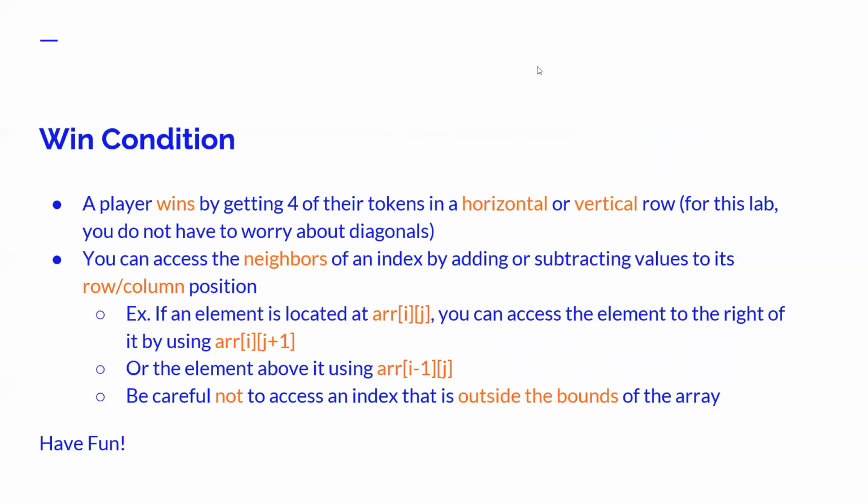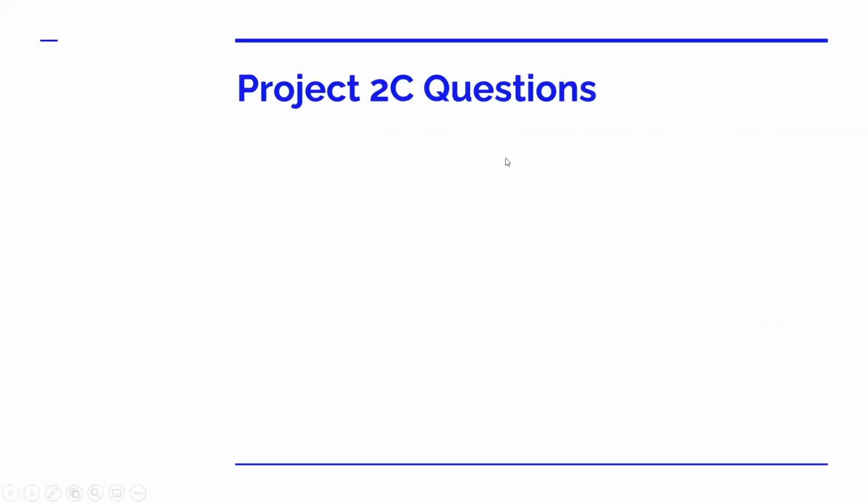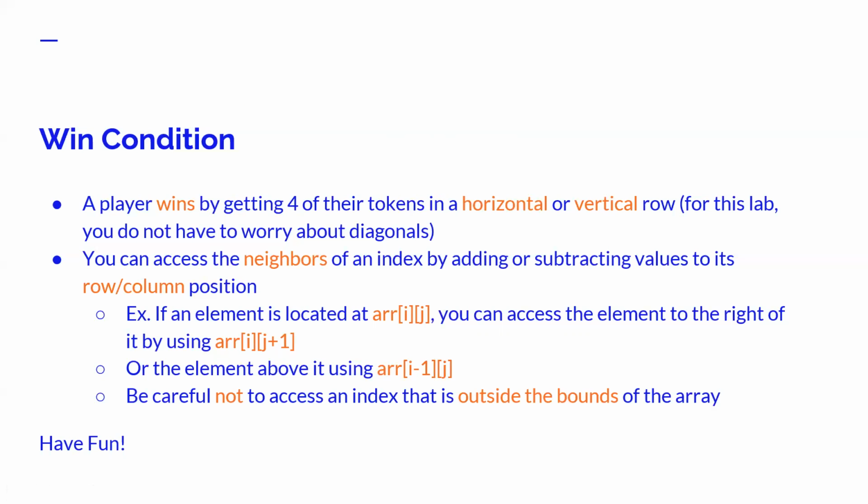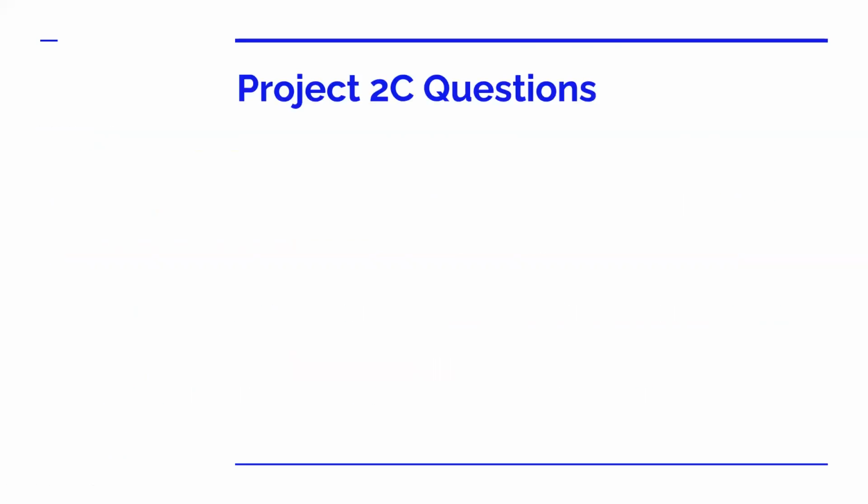But the toughest thing for this lab is to make sure that you never go out of the bounds of the array, because otherwise your program is just going to stop. It's going to crash, because if there's no data there that it can read, it will give an error. So just be careful about that. Okay. But yeah, have fun. It's a fun game. Okay, so I'm gonna let you guys work on that until quiz time. But before we start on that, are there any questions on Project 2C?